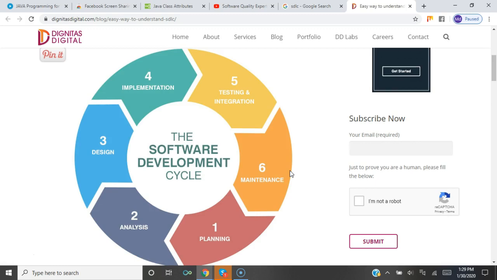If for any reason the system fails or is broken or out of order, again we have to do planning, analyzing, designing, developing, then testing, and again deployment and maintenance. Thus the lifecycle goes on and on and on. That is why it is called a process, rather than just saying SDLC concepts.